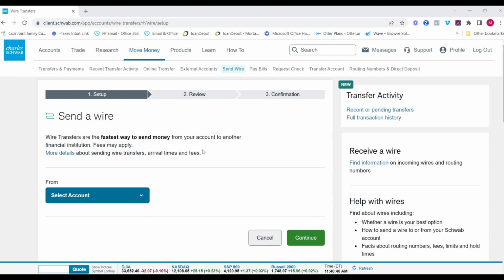This is where maybe you're closing on a home, or you have a really important money transfer that needs to occur, and you need it to be verified that it's coming from institution to institution by a specific time, and you can provide a Fed reference number in regards to this transfer, then a wire would be the way to go. All right, wires, if it's just a regular wire online, then it's only $15, but if it's, let's say, a wire that you sent in by paper, it's $25.